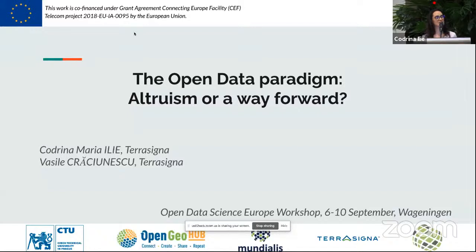And I am just going to start with a few slides, a short introduction into the wider concept of open data, and especially geospatial data, the one that we work with. Even if we are, I don't know, hardcore developers, we still cannot take our solutions away from the data. So it has an influence on everyone. So I will start with a 10-15 minute presentation on the topic, raise some questions that I hope will spark some discussions.